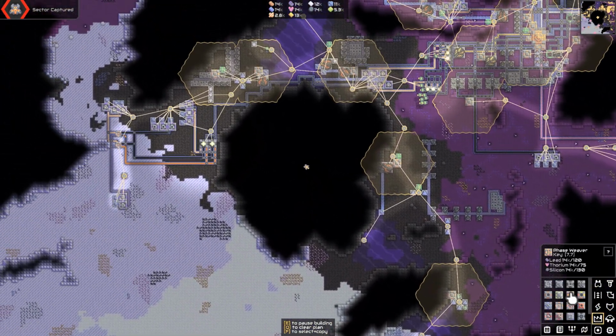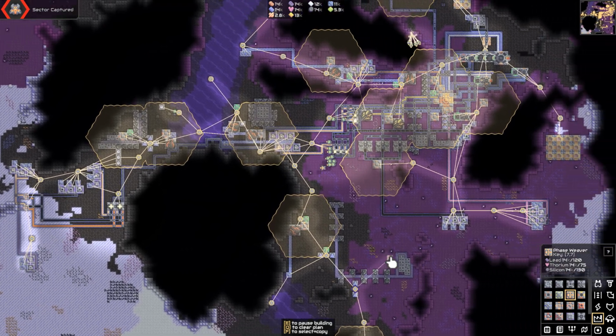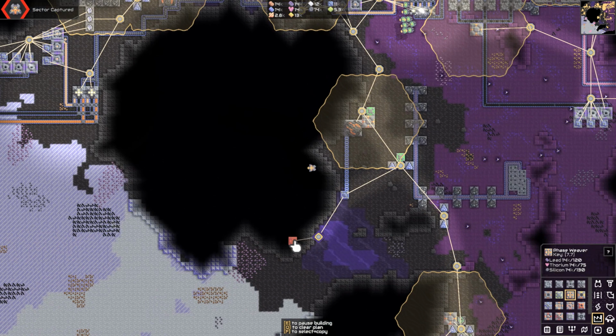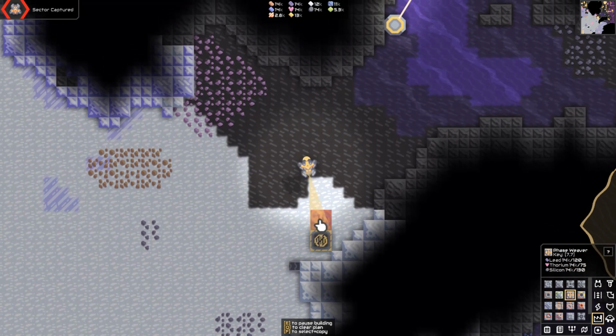Otherwise, factory-wise, if we want phase fabric, that requires thorium and sand. Oh, we can do that. We have thorium and sand for days. So we can most definitely take advantage of that area here. Look, there's a spot right here for us to do just so. Okay, let's make 3 of these.